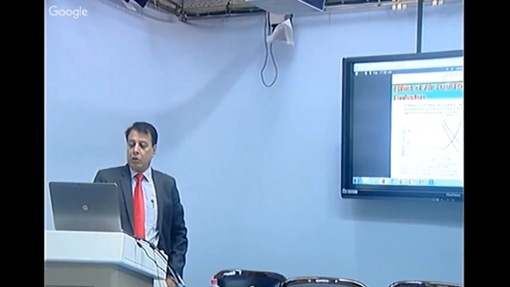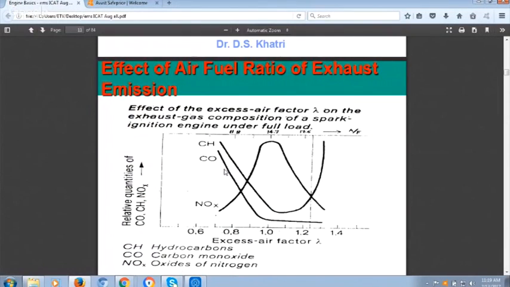अब ये देखिए आपका CO का कर्व है. ये CO में क्या है? यदि यहां पे मैं सपोज, if I am making the mixture rich, more fuel, CO will increase. So this is the point as stoichiometric. If I am increasing the fuel, yani ke if I am increasing the air fuel ratio, CO is increasing. In other words, you can also say if I am reducing the fuel quantity, I am making the mixture leaner and leaner. You see, the CO will decrease.